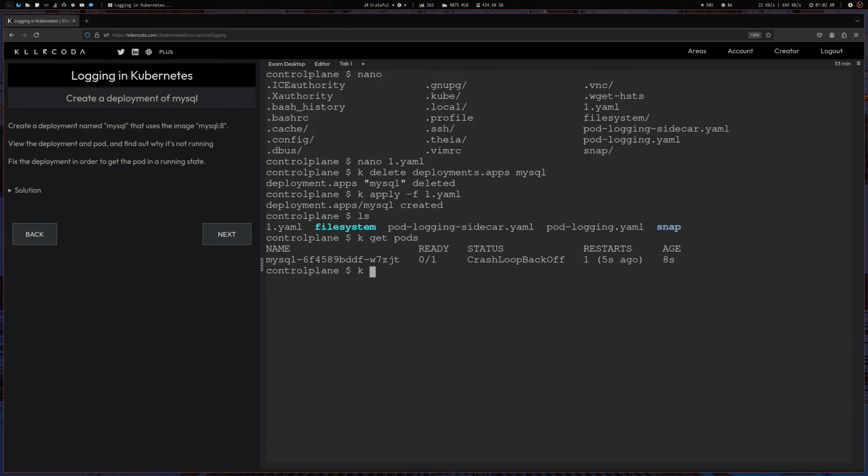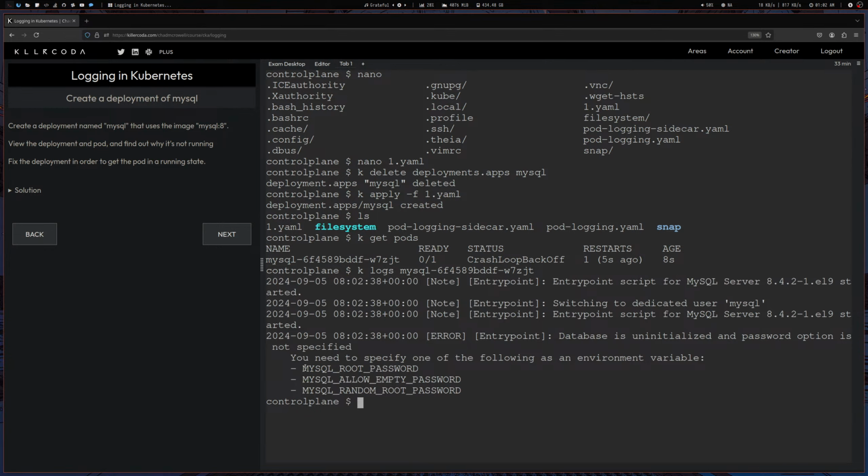Okay. Log MySQL. We just put in an environment variable. Okay. Deployments MySQL nano 1.yaml. Waiting for you, keyboard.